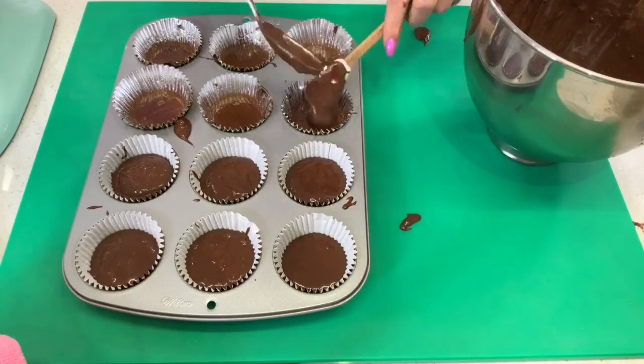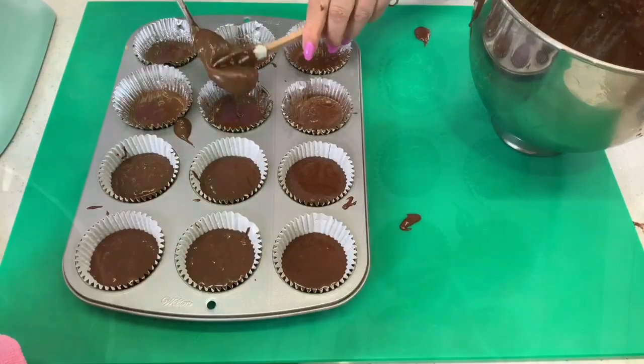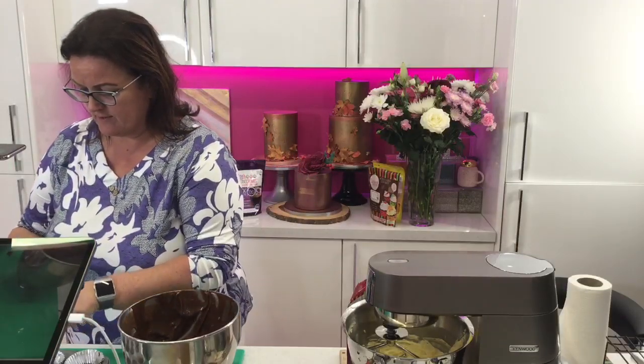So we're just gonna fill these two-thirds full. I've got loads of batches left because I don't wanna fill all of them off and finish baking them all tonight. So before I go, I'll get all the rest of this lot in the oven. But we'll just get these in for now.